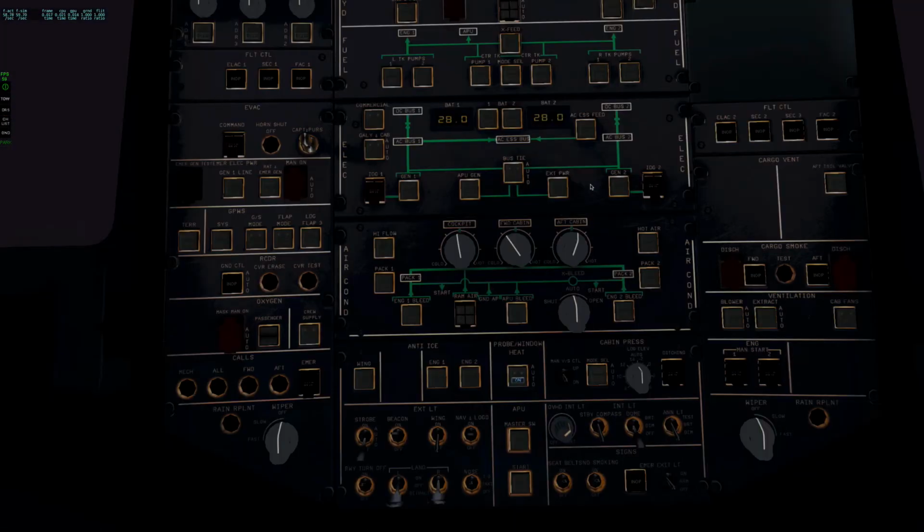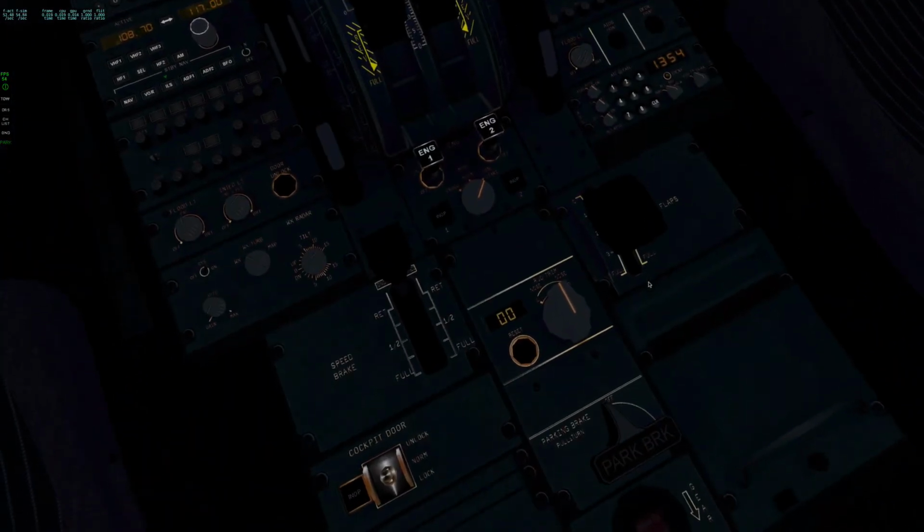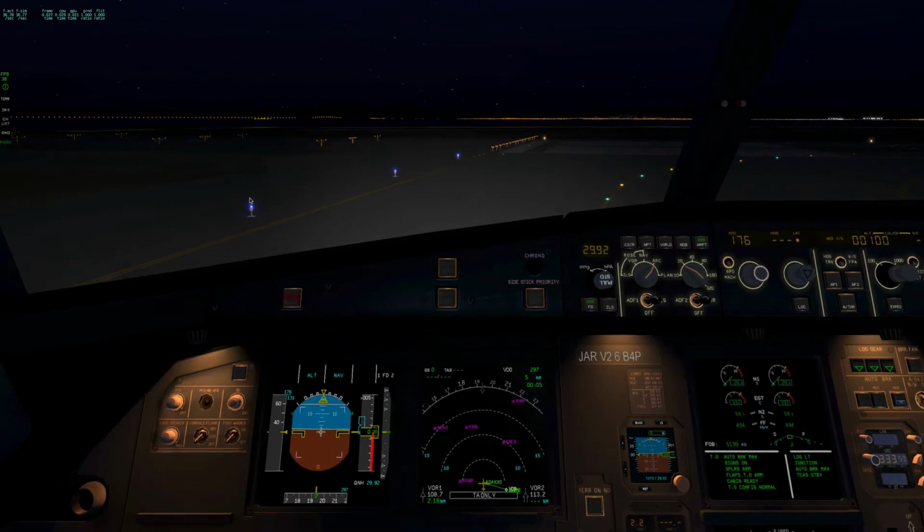So a few things we need to do. Get our lights on here. Turn off our packs. Need a little bit more light here since I've turned off the dome light. And we've got 2 notches of flaps. Spoilers are armed. Baro is set. And we're ready to go.